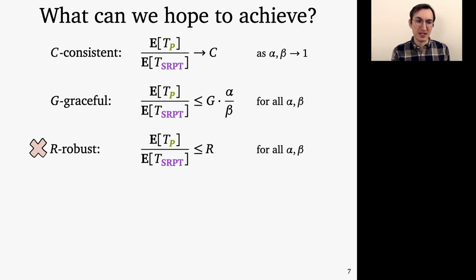Okay, and so this concept of gracefulness is not a new thing. It's slightly new that we're calling it out, because I think it doesn't have the same recognition that consistency and robustness have. Some work that studies what we would call gracefulness ends up calling it robustness. So I think it's important to distinguish gracefulness as being a different thing from robustness, and that's something we're trying to do in our work. Okay, so we can hope to achieve consistency and gracefulness. And that's exactly what we're able to do.